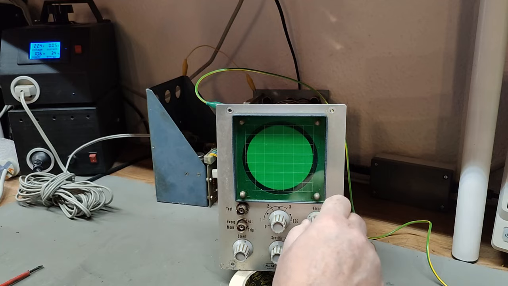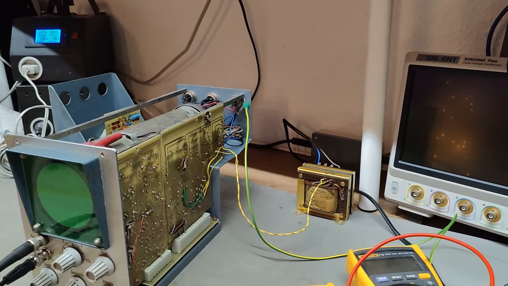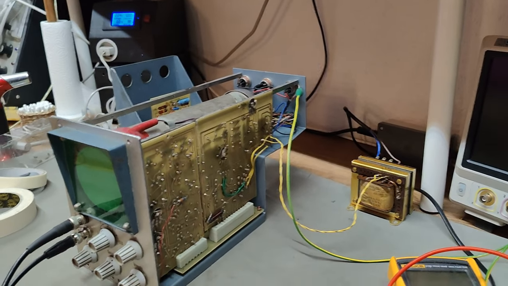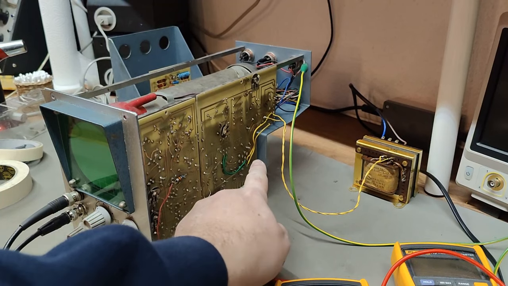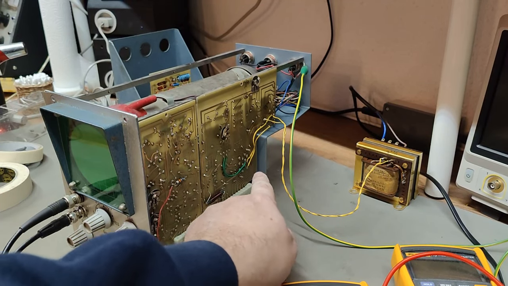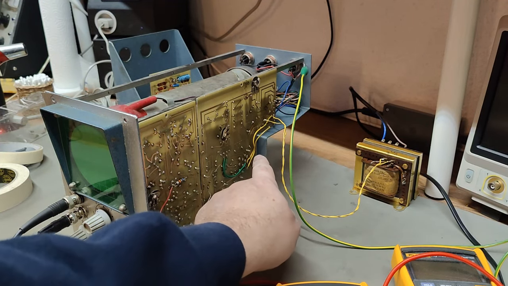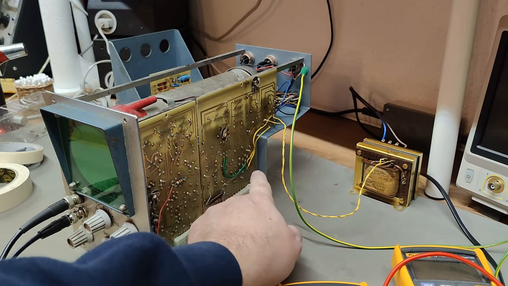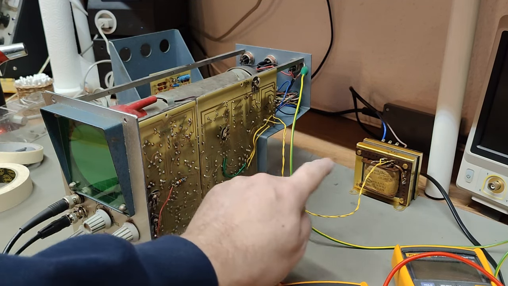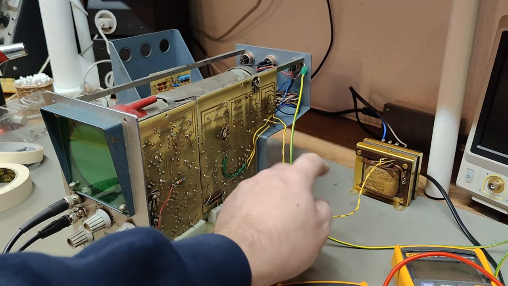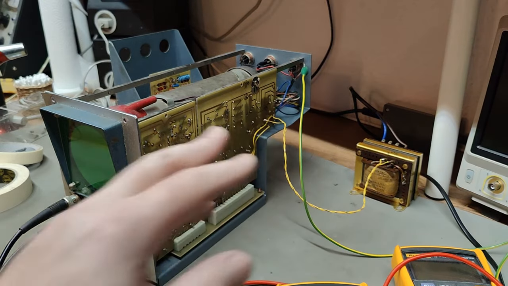I'll try and put in some signals and see what's going on here. I think I got a major breakthrough. It turns out this power supply module, there's something wrong here, so it's not able to supply the filament power, or something is wrong with the filament output. So what I did is I disconnected the filament output here and connected an external 6 volt AC source. And now, look what happened.